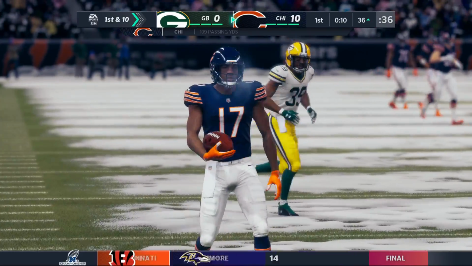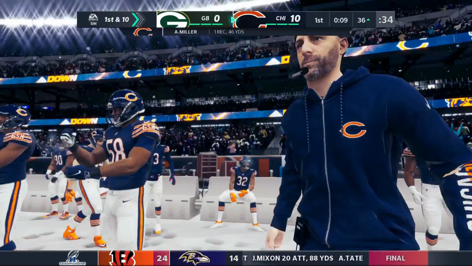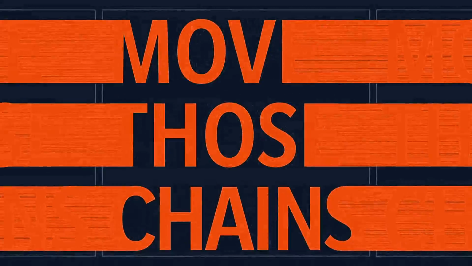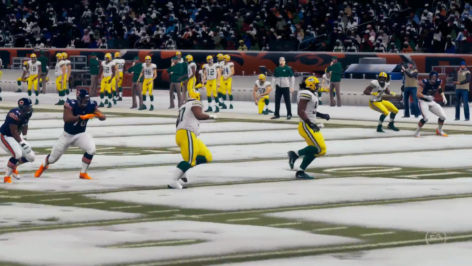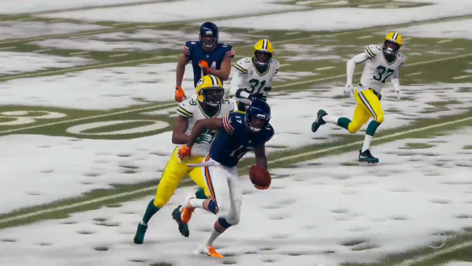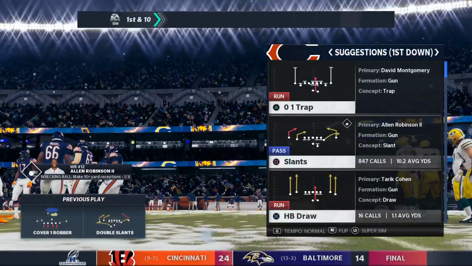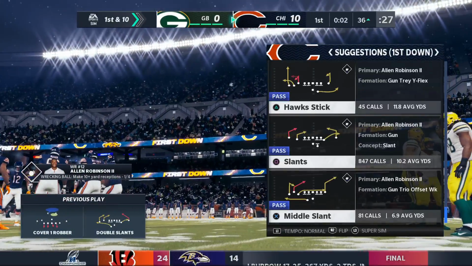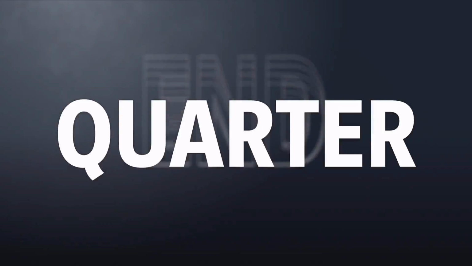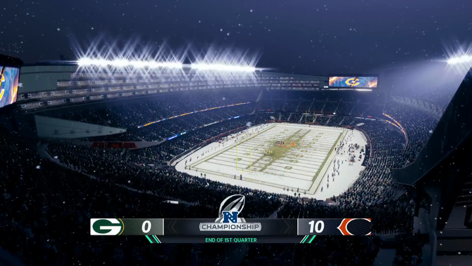It's a big-time play there for the Bears. 46 yards. First and 10 at the 36-yard line. That's the end of the first quarter. 10-0 the score after 1 on EA Sports.